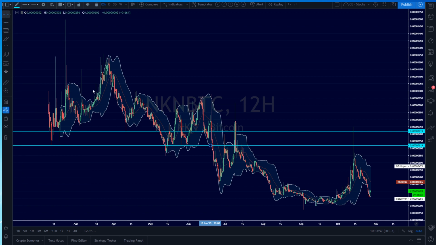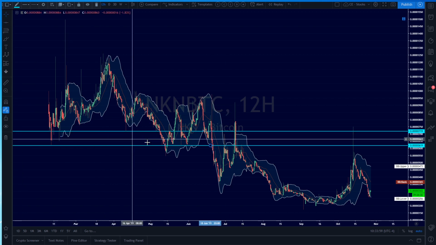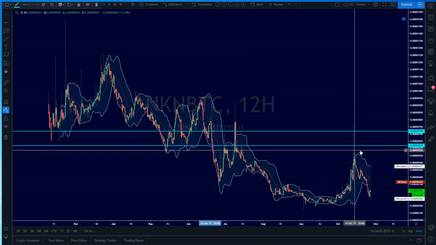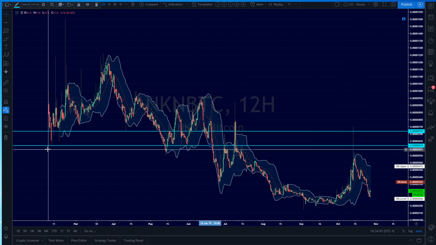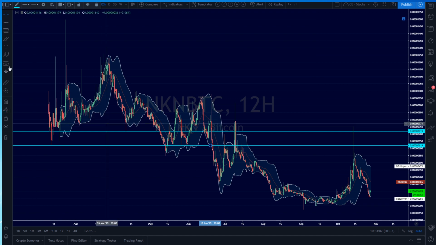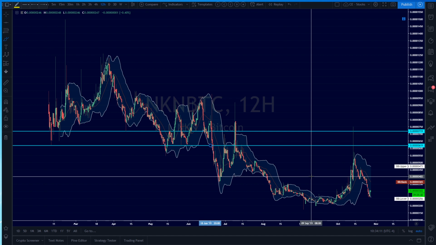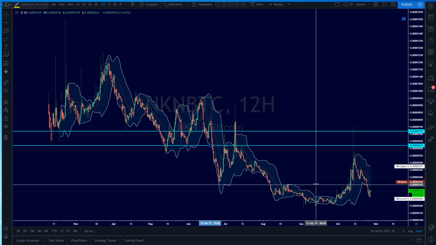But also, even if the people that bought way back here were able to sell on this wick, it still is counted as resistance because the way technical analysis works, in case you hadn't noticed, is everybody's kind of looking at the same thing. And if anybody is a support and resistance trader, like I don't call myself a support and resistance trader, but I do think that I pay a lot of attention and give a lot of merit to support and resistance zones. They're also going to be looking to get out in that area.